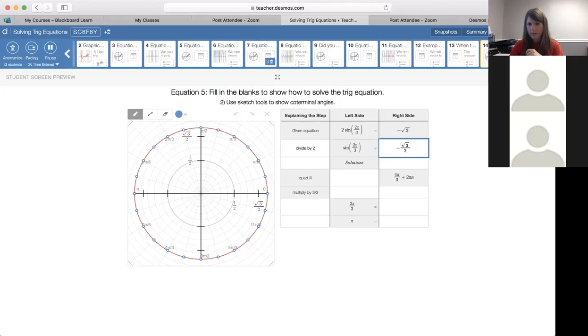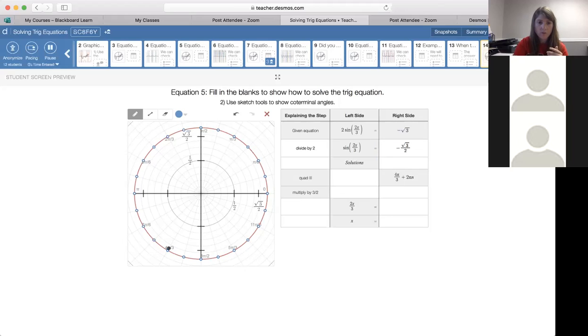Then if we think about that square root of 3 over 2, that's going to give us something closer to 3 pi over 2 in terms of those ones. So it looks like in that particular case, we are looking to start with 4 pi over 3. So look at your unit circle and one of your angles in quadrant 3, 4 pi over 3. And then the other angle that we're looking at in quadrant 4, if you look at your symmetry, is going to be 5 pi over 3.